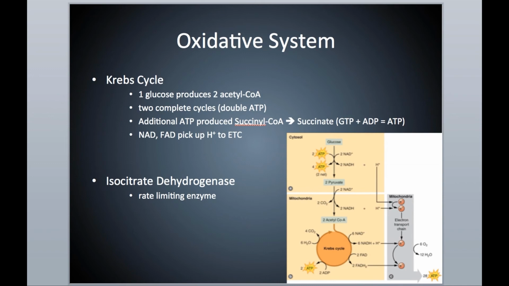Now, the oxidative system is different. The big difference here is we continue on then. If we look at this figure, we see that glycolysis occurred in the cytosol. So this is not in the mitochondria of that cell. Once we get past pyruvate, we go into the mitochondria, and this is where the citric acid cycle occurs. So again, remember from this point, we have 2 pyruvate. So there's 2 pyruvate here, and when it's converted into acetyl-CoA, it's not just one of them that is converted, 2 of them are. So we actually go through this cycle twice.